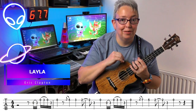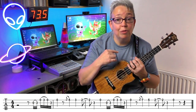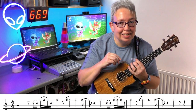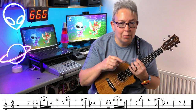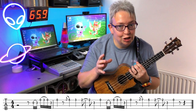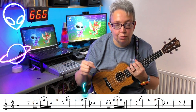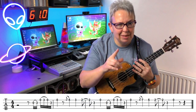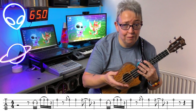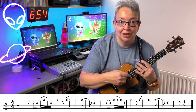Layla — Eric Clapton's very famous guitar riff. We're talking Eric Clapton here, one of the greatest guitarists. I'm not one of the greatest ukulele players even, but I'll give it a go. This one has a few other slightly different techniques. It's not the easiest one by a long way, but with a little bit of practice it is doable. If we look at the tab, you'll notice a combination of lines going to different notes and then lines going to the same notes — slurs or hammer-ons. There's something else in this as well, and tied notes. It's such a well-known riff that, hopefully, you'll know what it should sound like.